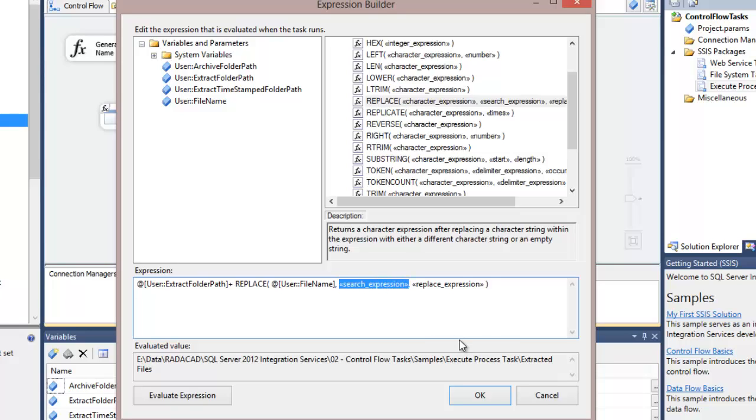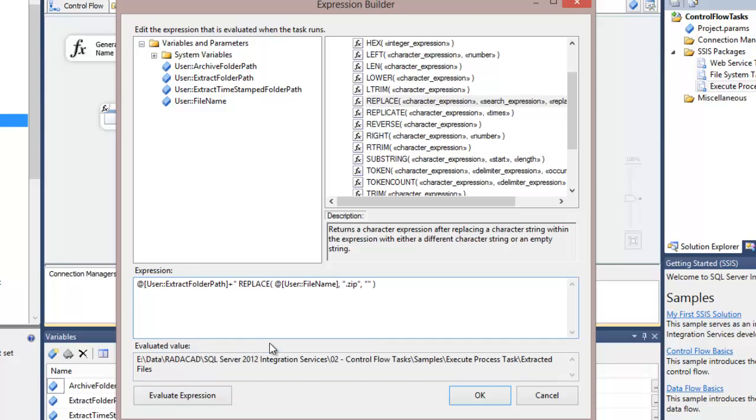Then for the search expression, I want to find .zip, and for the replace expression, I want to replace that one with an empty string. And yes, this is the structure. When I evaluate the expression, you will again see that there is nothing more here because file name is empty right now. So I also need to put a backslash at the end of this.